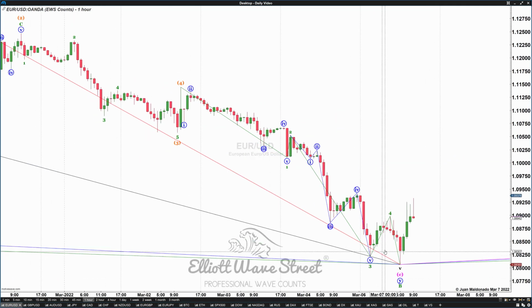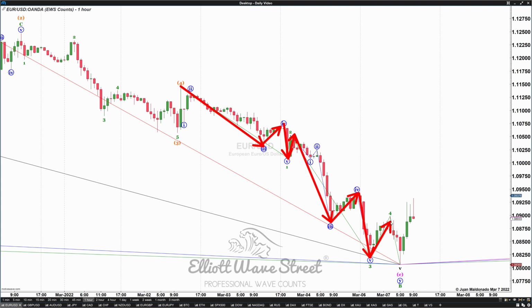On the hourly chart today, we're seeing a bounce, but first of all, let's have a look at the trend before. Look, we have a price moving down, and then we have a little retrace. That's not enough to stop the move down, and the price moves down. We have a little retrace, and the price moves down, and here is where it starts getting interesting, because look, all the buyers that start showing up, of course, is a trap, and the price moves down, and we have more buyers. So we are starting to see a change of behavior.